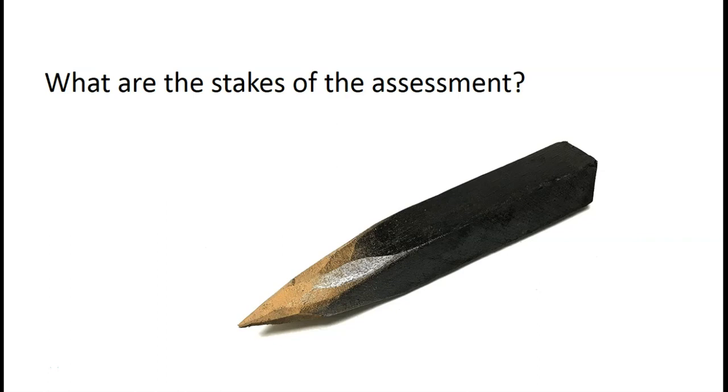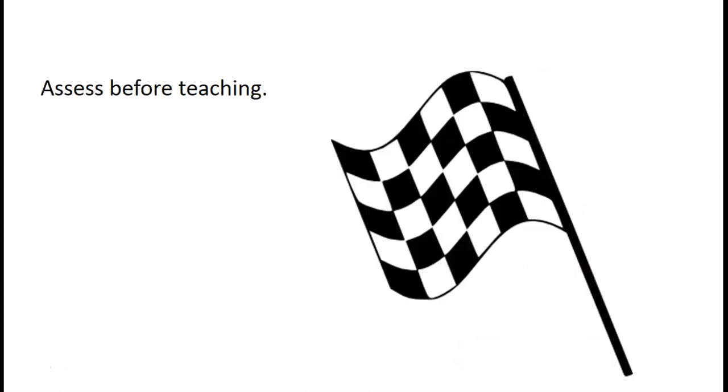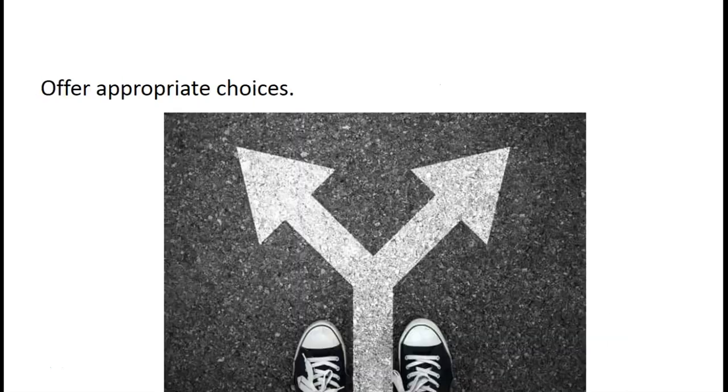We want to, as we noted in our paper discussion, show criteria and models in advance. Assess before we teach. I'm not saying we shouldn't assess during and after, but assessing before we teach really helps determine where the students are, what their preferences are, what their skill levels are, what's their prior knowledge.